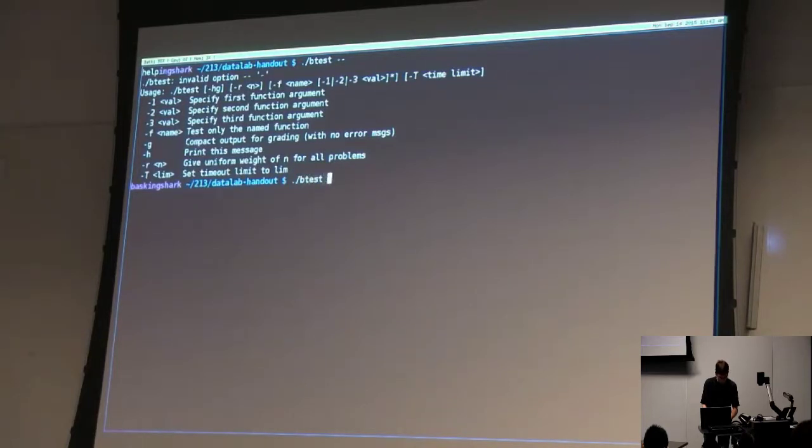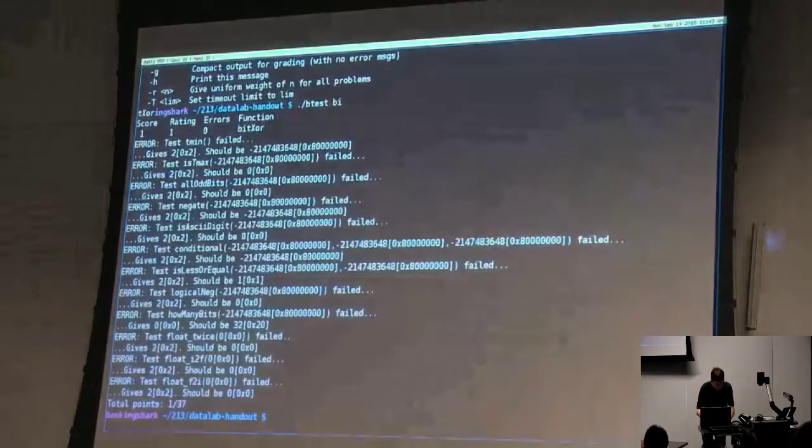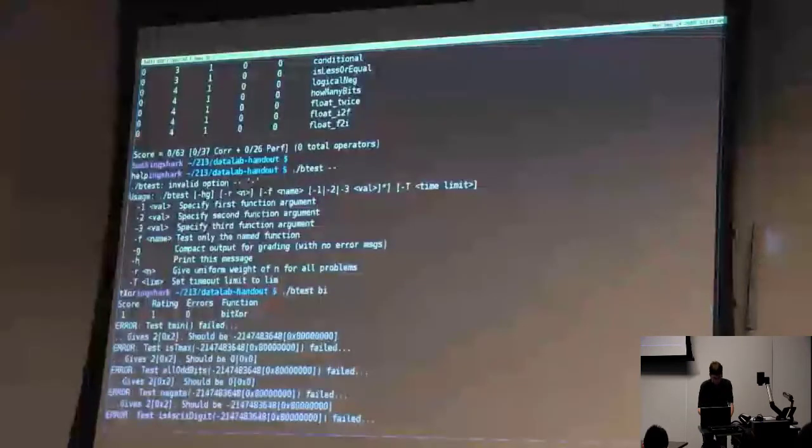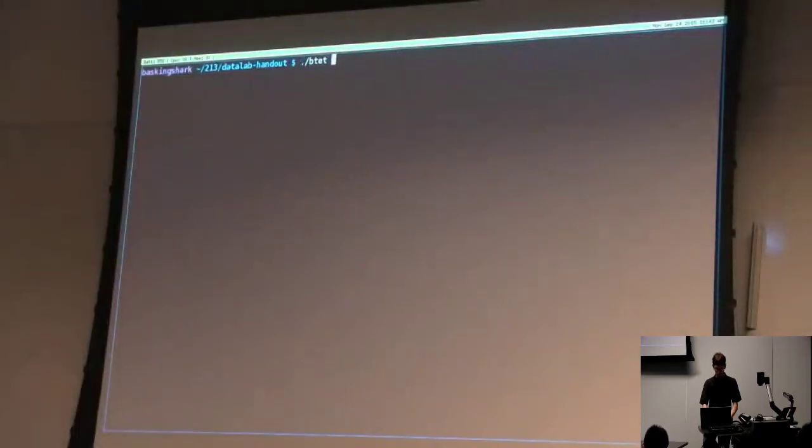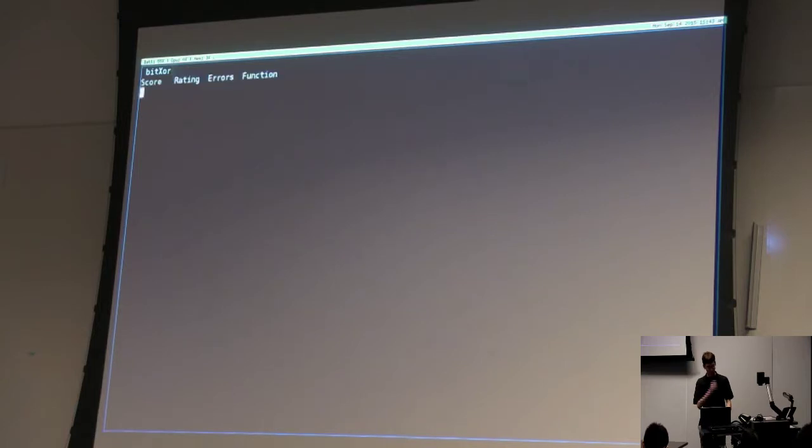We can give it a function name, so btest -f bit XOR will run just on that function. So if we're just working on one function and we don't want to see all of the output for the rest of them, we can use -f.